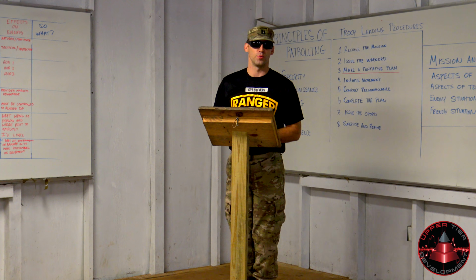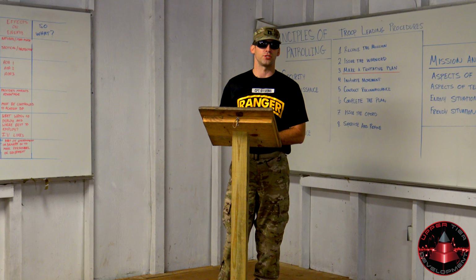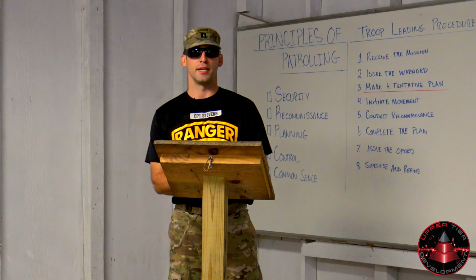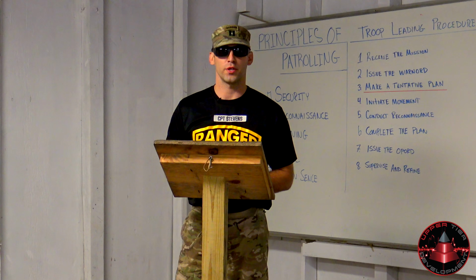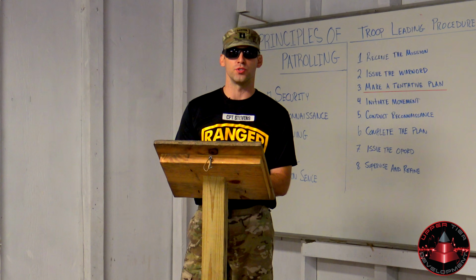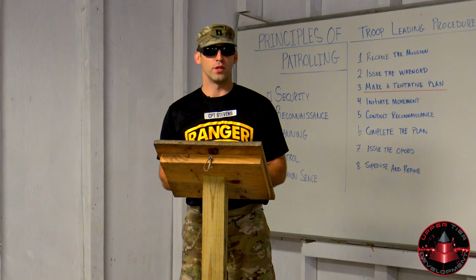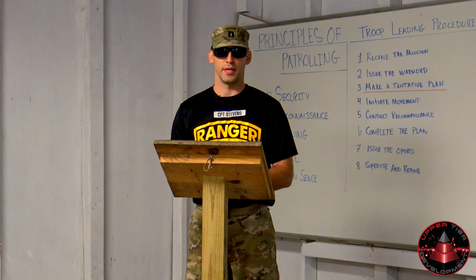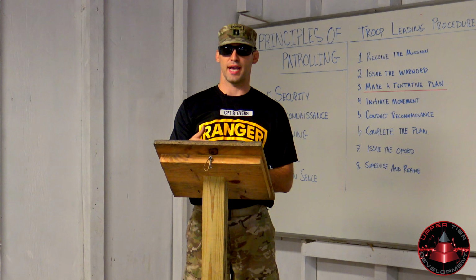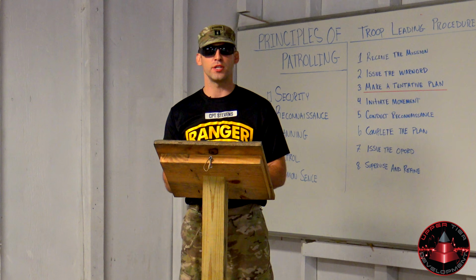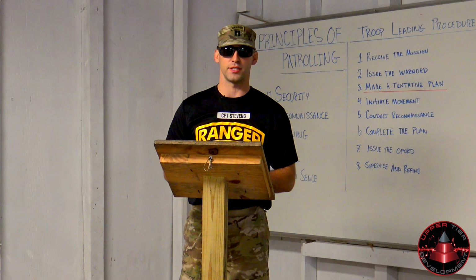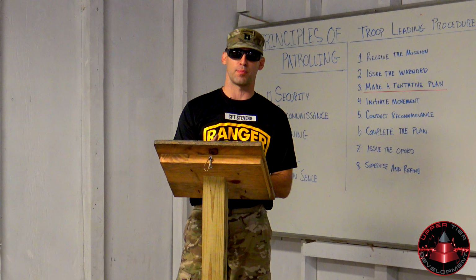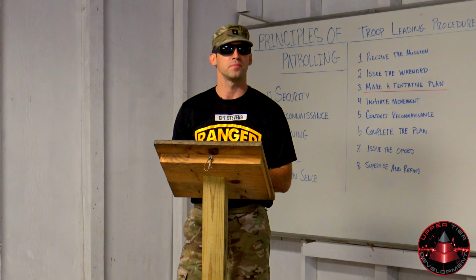Next thing we're going to do is move on to step 1, which is receive the mission. There's 3 ways, according to doctrine, that we receive a mission. It's either going to be by a warning order, a fragmentary order, or an operations order. So we know that based on our classes from Darby that a warning order is an order in preparation for the actual operations order that you're going to get. The operations order is the base order that you're going to execute your missions off of, and then a frago is anything from the operations order that has changed.